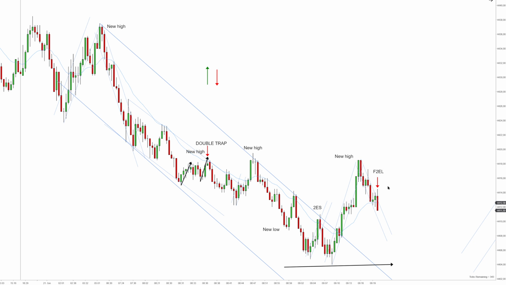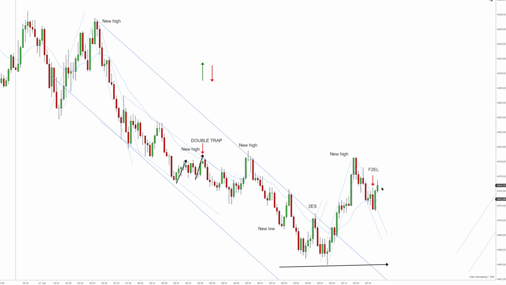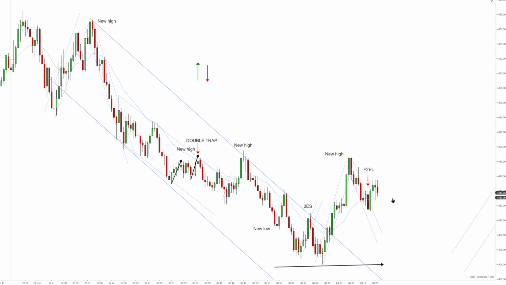Now there is a little clue that is concerning, and that is the fact that you would really prefer for the second entry long to form below the EMA and then pull back, EMA holding, and continue working lower. But this is good enough. Nothing is perfect in price action. Great failed second entry long, and notice it ended up being a trap. Not a big deal. Losing trades are part of trading. You're going to brush it off and look what's going to happen next.